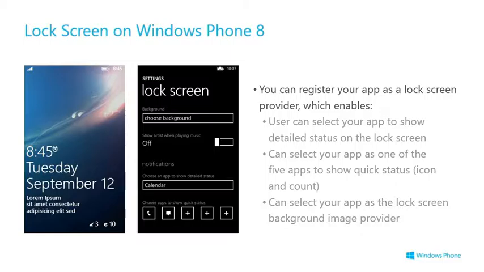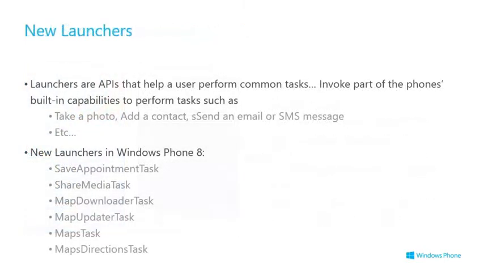But now in Windows Phone 8, you can actually set your app up as a potential lock screen image data provider. So both the data at the bottom, or the text underneath the date, you can provide that, or you can actually set up your app to be potentially one that could provide the image that's shown on the lock screen. That's very cool. The user still remains in control. They have to select your app, but you can program your app to be able to feed that data. So that's the lock screen feature.